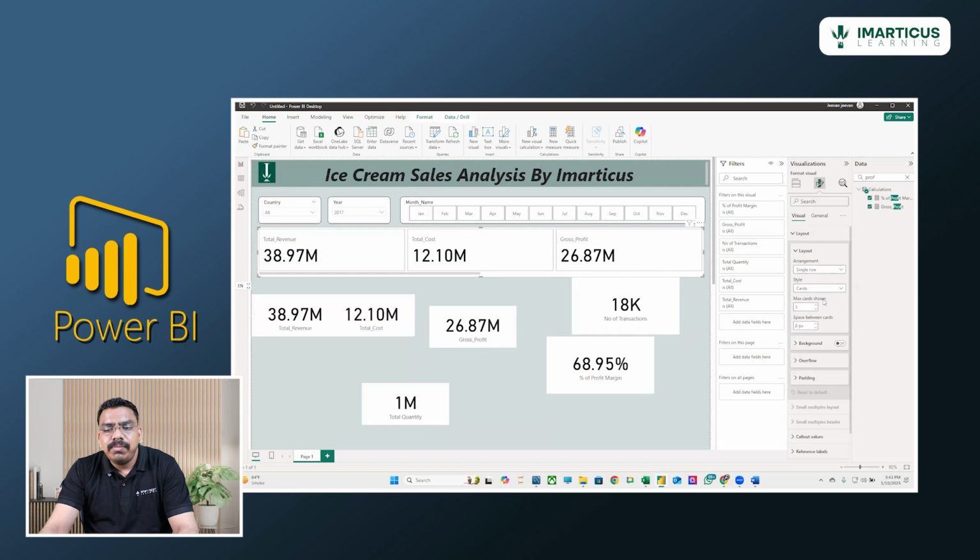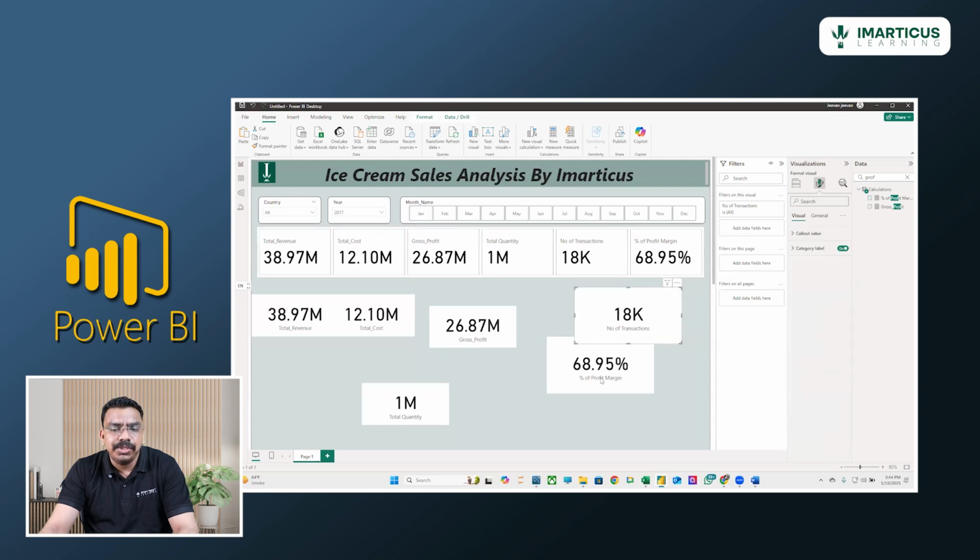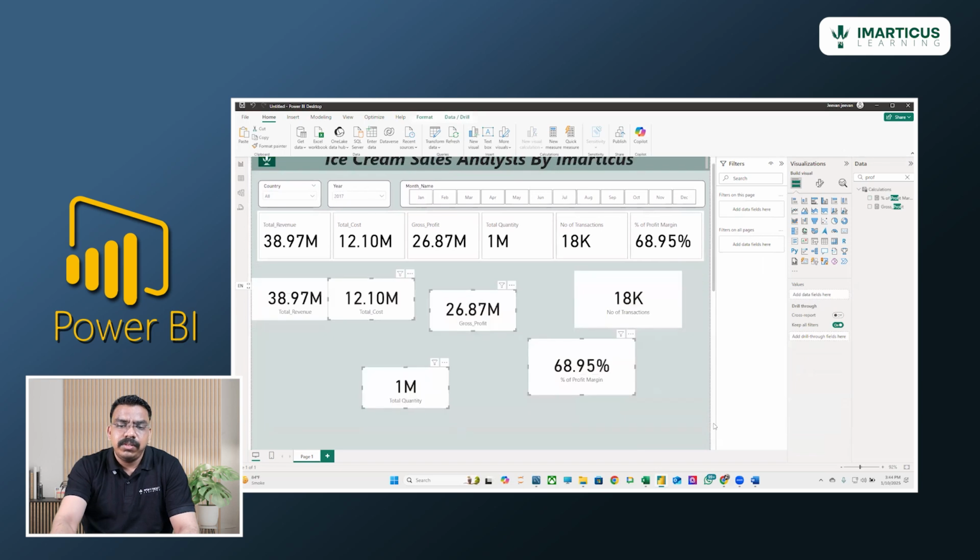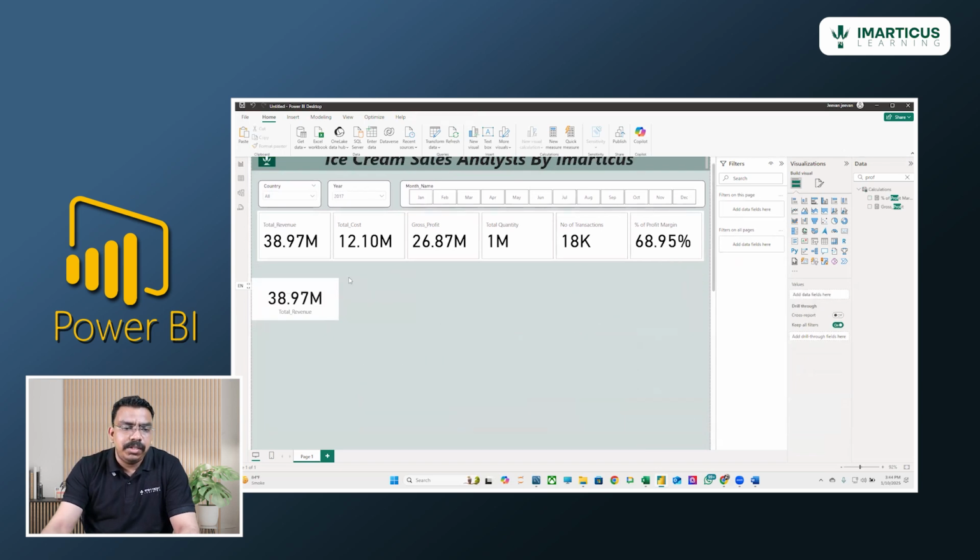But the maximum cards to be displayed is 3, so I will increase the maximum number of cards that should be displayed. I can see here the maximum number of cards displayed is 6, so I can view all the different cards information. That's totally perfect now. So let me remove the previously created cards.